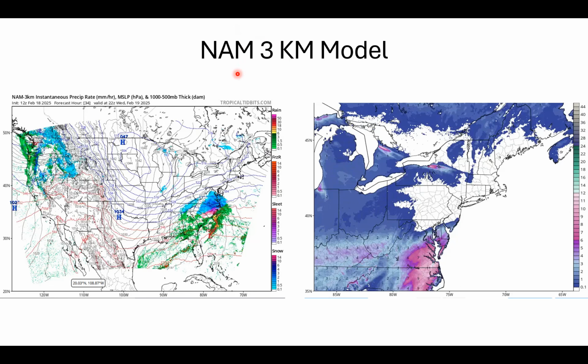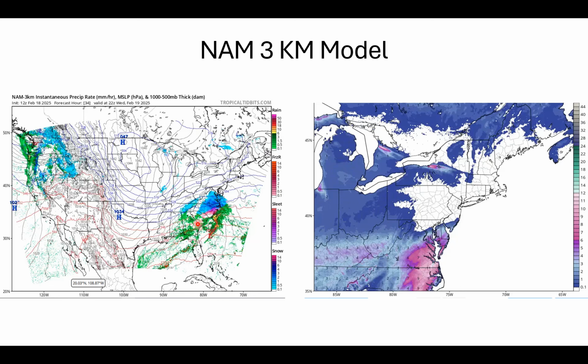Now, as we get within the 24-hour time frame, we need to examine some of the higher resolution mesoscale models. Let's start with a 3-kilometer NAM. This is from the midday run at 12Z. 18Z is now out. I'll have to take a look at it in a moment, but I'm not expecting a lot of change to this being within 24 hours.